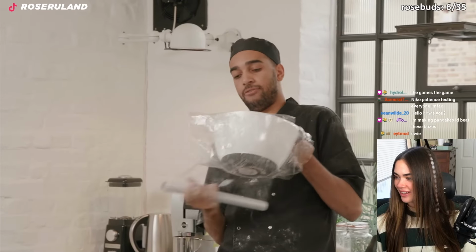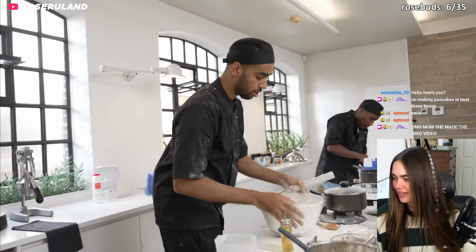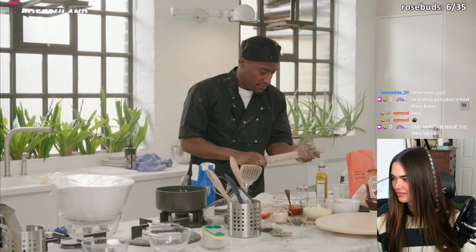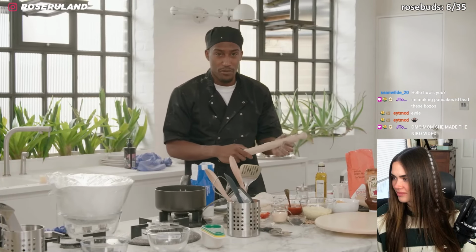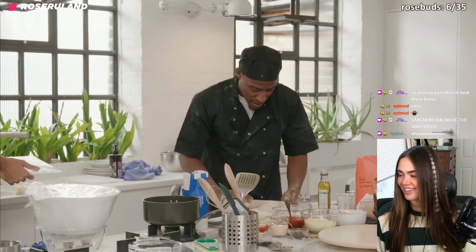You really want to trap the air from getting out of it because otherwise it won't rise. Now that's all trapped. Okay? This will rise. Knife. Perfect. Whoa, that looks crazy. I probably could have cleaned it a different way. Wait, do it one more time? No, that's crazy. Come on, please, please. TikTok's gonna get me. One more time.